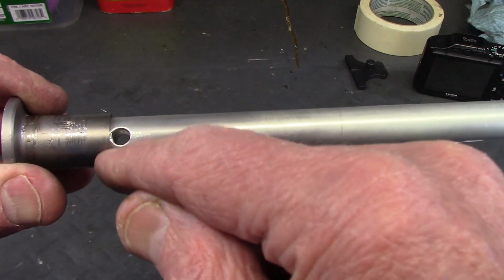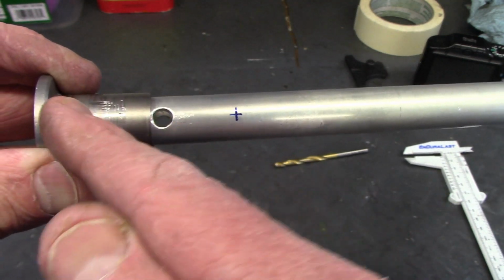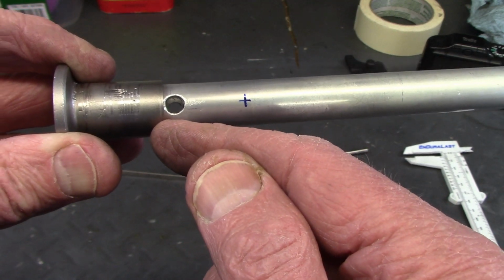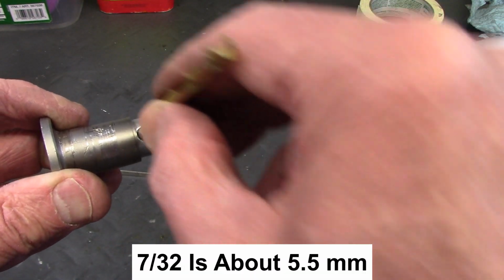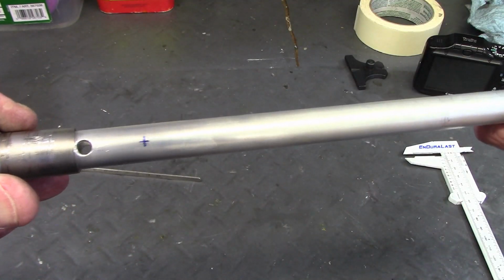Just to clarify on the bottom hole, it's very, very close to the foot here, and I actually couldn't get a 6 millimeter. So I could fit in about a 7/32 drill bit, and that's about 5.5. So that's going to have to do on the bottom hole.